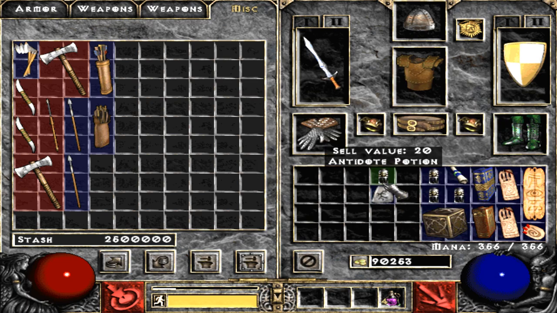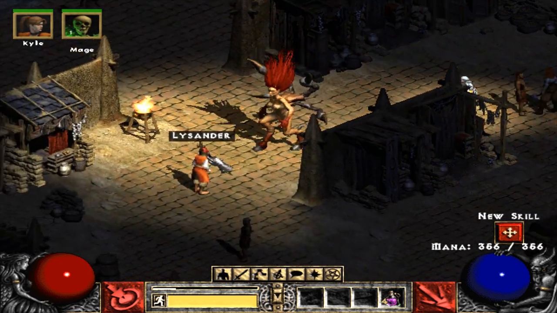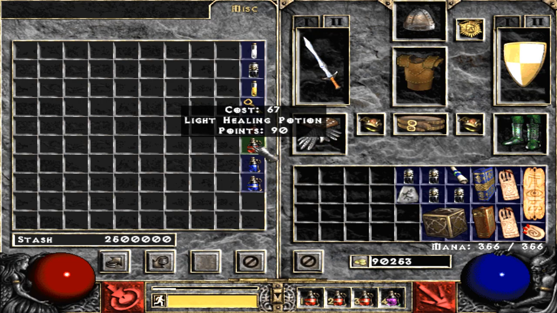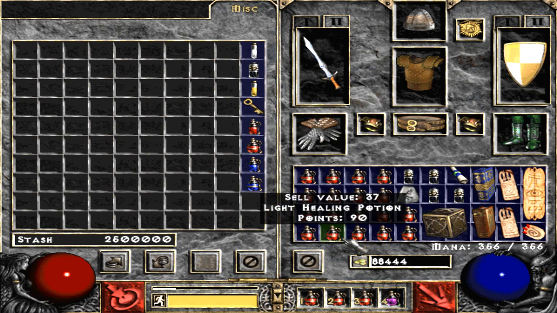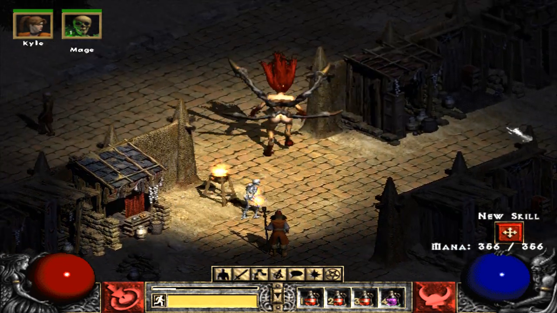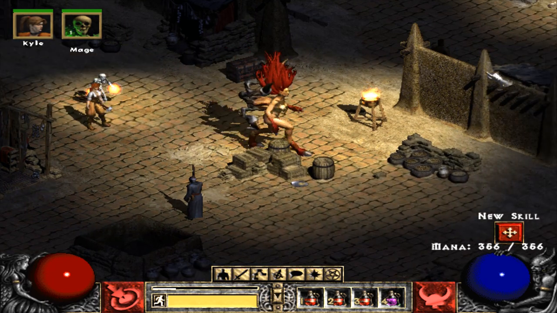Okay. Hello. Then we'll trade. Buy new healing potions. Light healing potions. I will return to the Tomb of Tal Rasha.